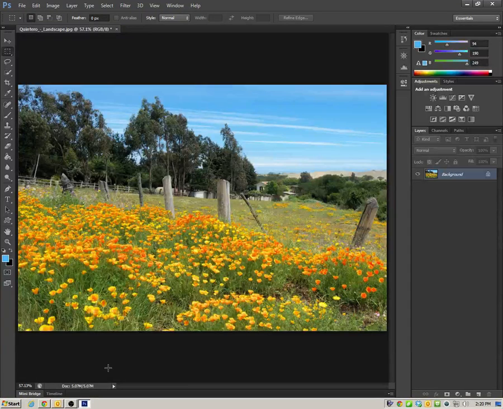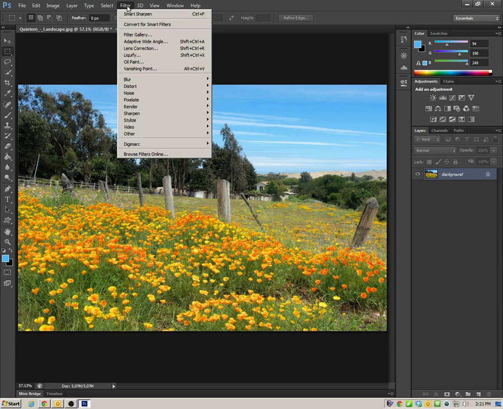In this video, we're going to show you several ways to sharpen an image using the sharpening filters. So I have a landscape here of a meadow, and it's a nice picture, but it's not totally sharp and in focus. So we'll look at some different ways to sharpen the image, which basically is taking some blurry areas and making it more sharp and clear.